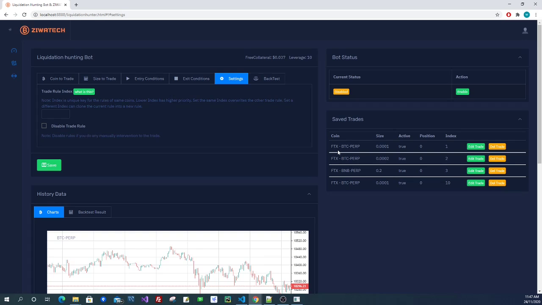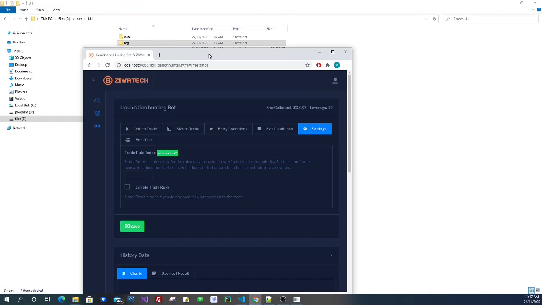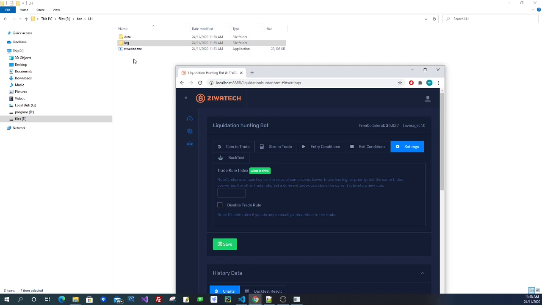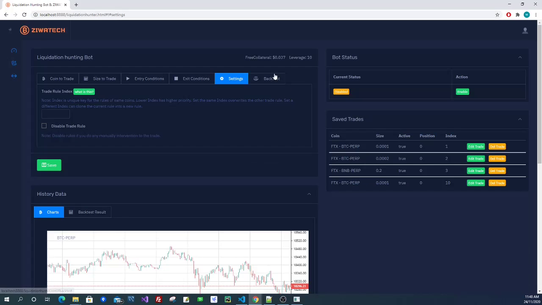I mean, when the BTC perpetual has liquidations, it will check those 1, 2, 3, and if a BNB liquidation happens, it will check this rule. So you can set up multiple coins, and that's why for this bot, the pot, you cannot change the pot. It's just one bot. So that's the beauty as well. You have only a single file, there's no pot file, so you don't need to update the pot number. The pot is always 888 because you can set up multiple coins trading here.